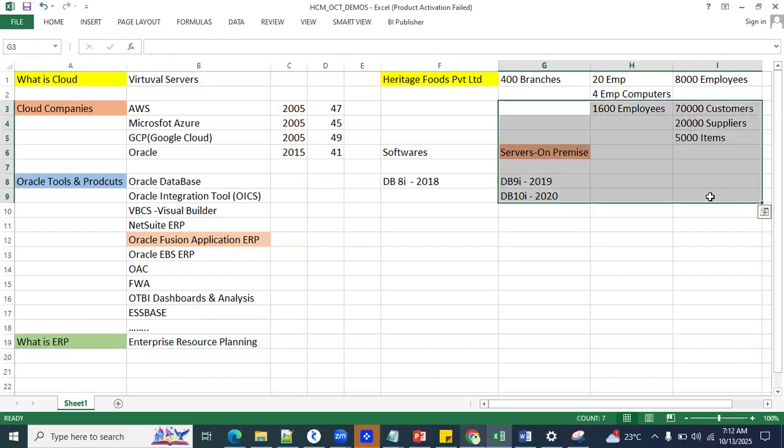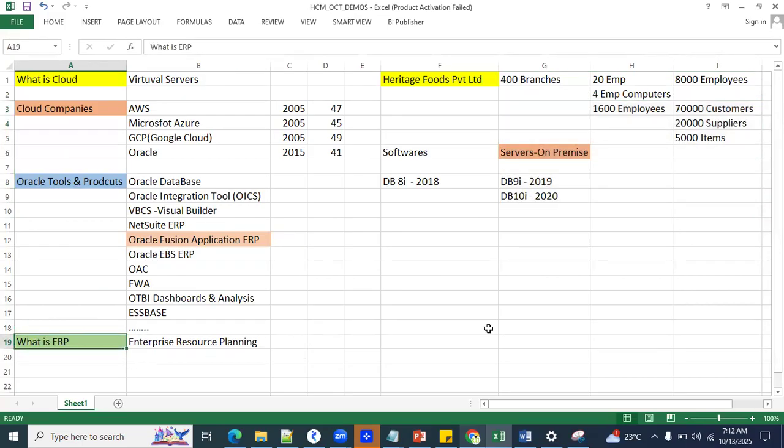Whatever they are selling, purchasing, storing, dispatching, assembling or manufacturing, whatever work they do, they have to enter in the software in a proper format so that you can easily analyze your business: what is happening, what happened, and what will happen going forward, and what decisions you have to take. Otherwise, it's difficult to analyze your business. It's going to be a headache at the end of the day. So that's the reason people start using ERP software.